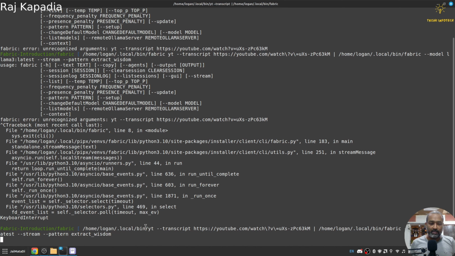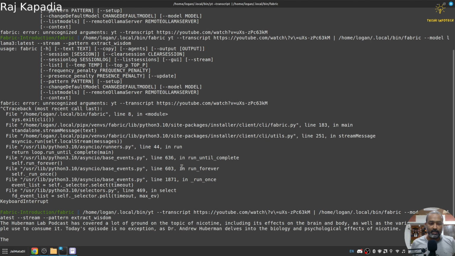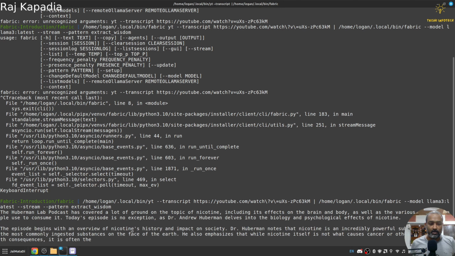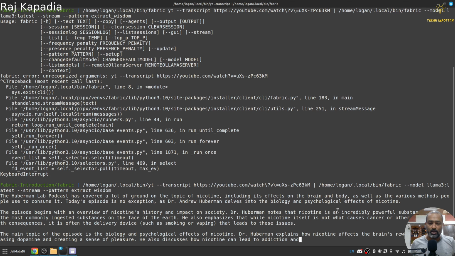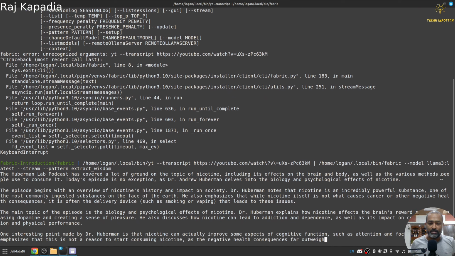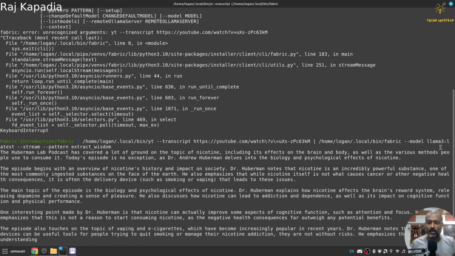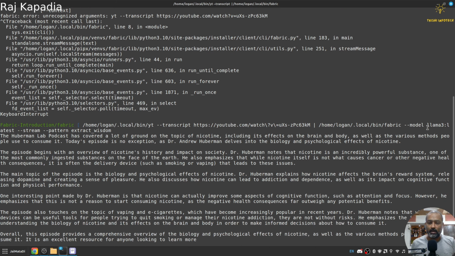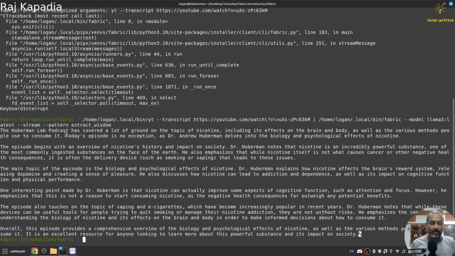So this YT is here inside bin and fabric is here inside bin. I can move these 2 or 3 commands of fabric into my user bin directory so I can access them from anywhere, but that's fine. And you can see that we are seeing this beautiful response coming, generated by my local Ollama instance, and it has used Llama 3 latest.